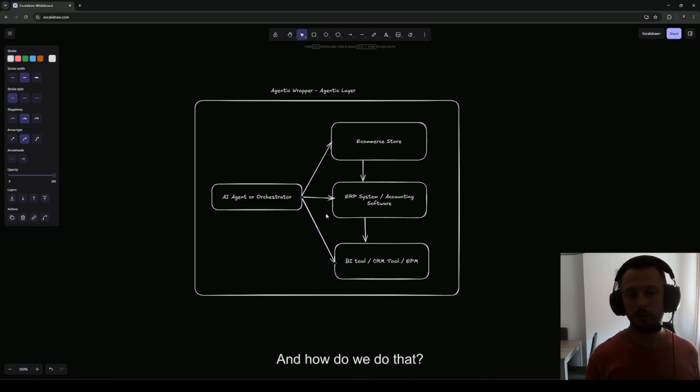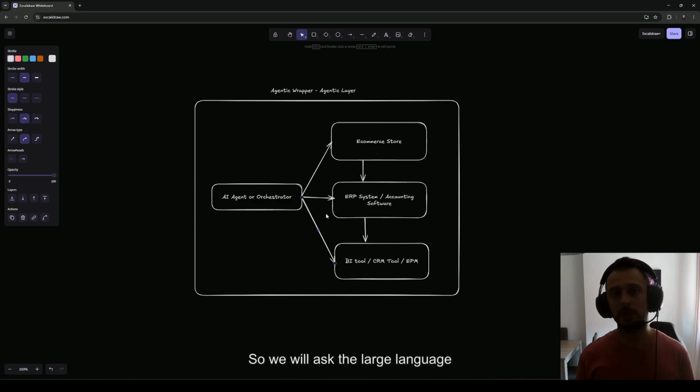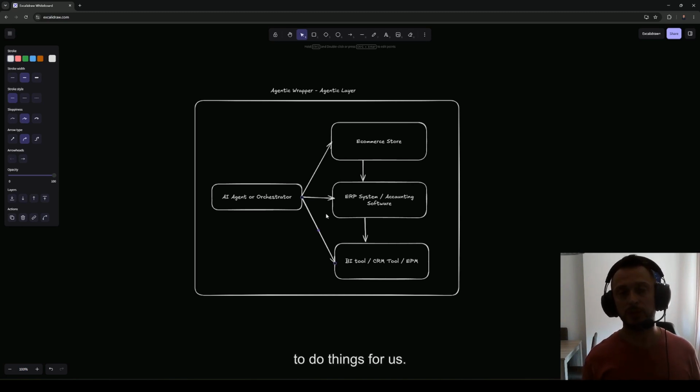And how do we do that? We do it via natural language. We will ask the large language model, the agent itself, to do things for us. That's the key part.